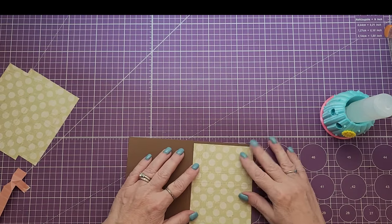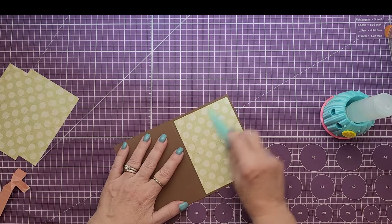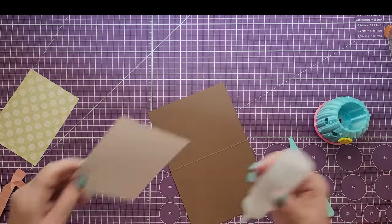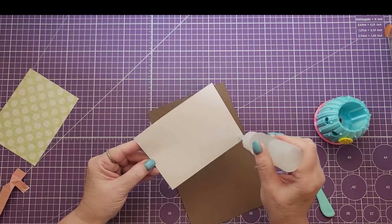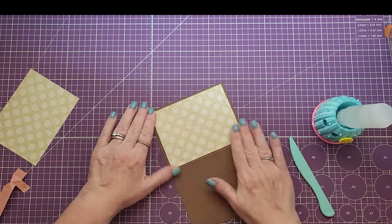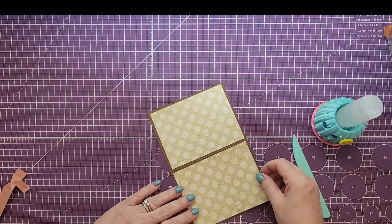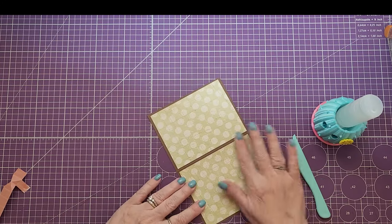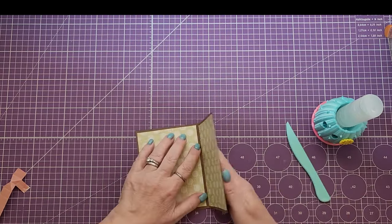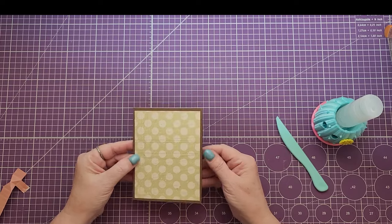I just like to use the quick drying glue because it grabs the card really nicely and it doesn't buckle on you either. So I'm going to flip this card over, and then I'm going to do the next 2 sides. Okay, so those look pretty good on there. And then I'll just turn this over and take my bone folder and again just push that glue out. Then you want to fold this in half and then crease out that fold. And this will be the main piece for the card.